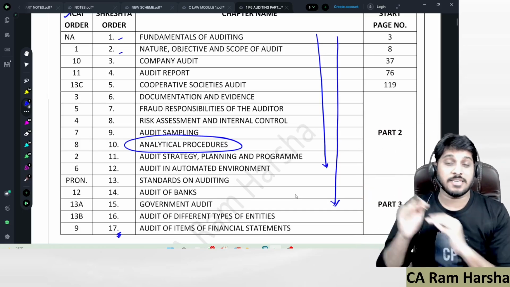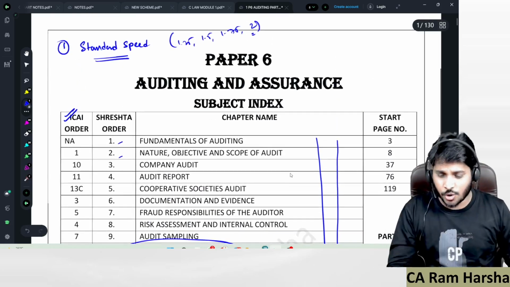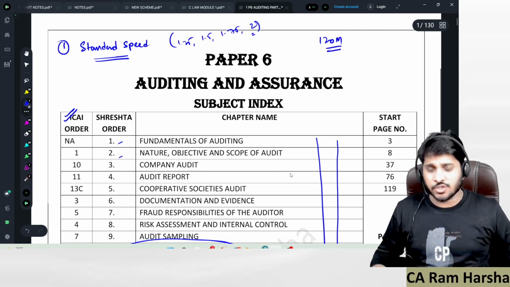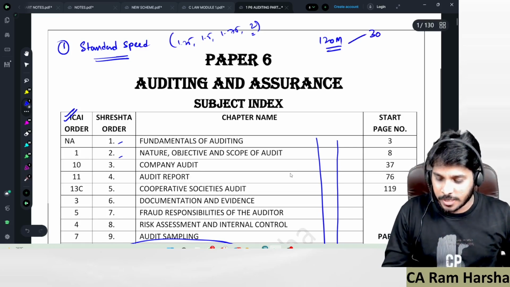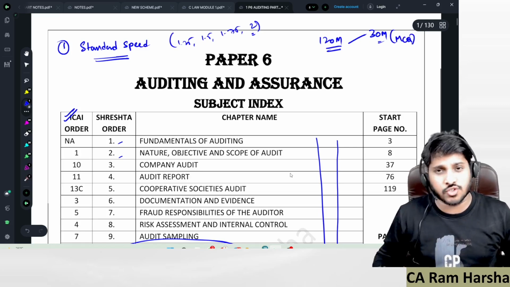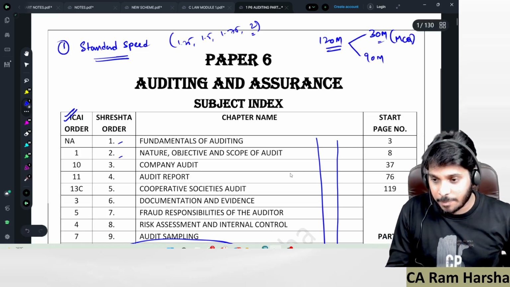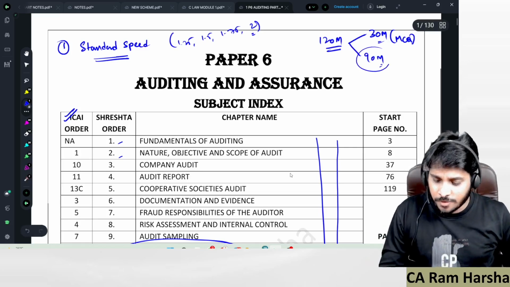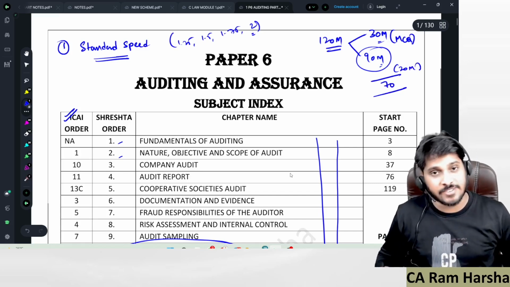Because of case-based MCQs, for your information, let me decode how the audit paper will be asked. You will have an audit paper for 120 marks, CA Inter Group 2 Paper 6. Out of this 120, you have 30 marks for objective-based evaluation, which is also called MCQ-based evaluation. The rest, 90 marks of the paper, you are going to get in descriptive pattern. Out of this 90, you have 20 marks choice. You just have to write the balance 70.